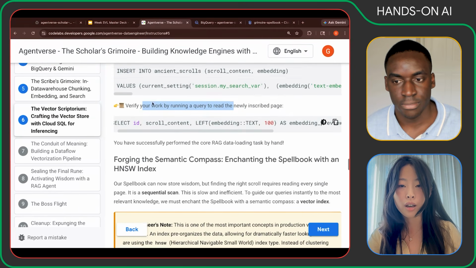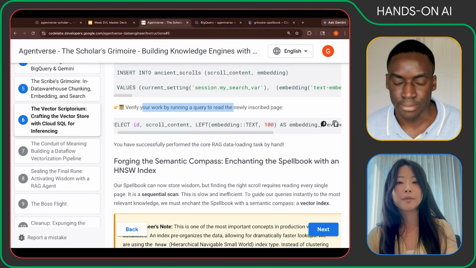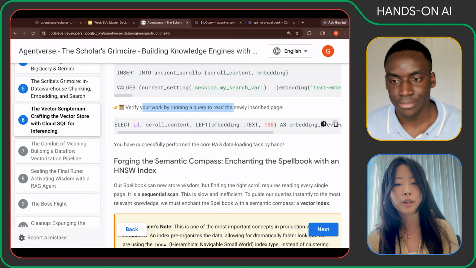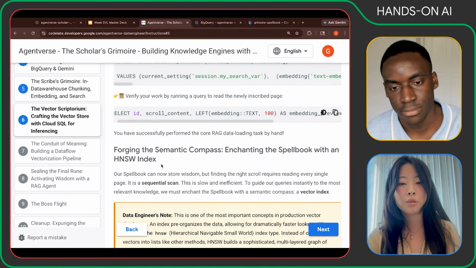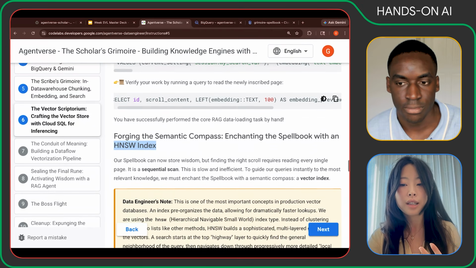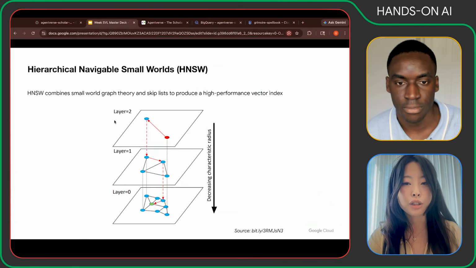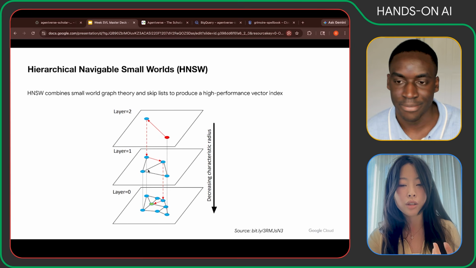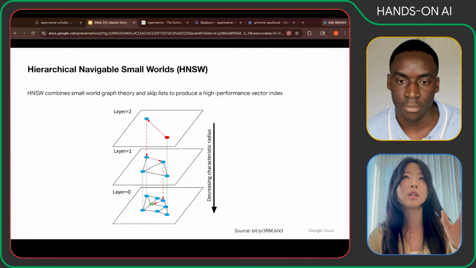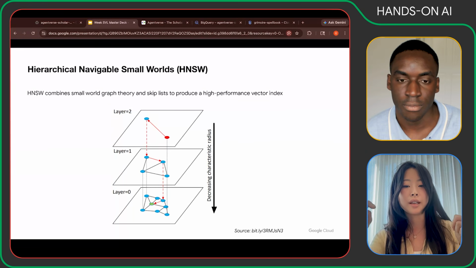Now we have this embedding, and previously in BigQuery we did a similarity search by calling cosine, but here we do something even more advanced. We want to use an HNSW index so that we can quickly find the results. And here is the HNSW concept. Basically, at each layer, instead of searching everything in the embedding space, we can take the embedding, go to that area, and traverse to find the related data.